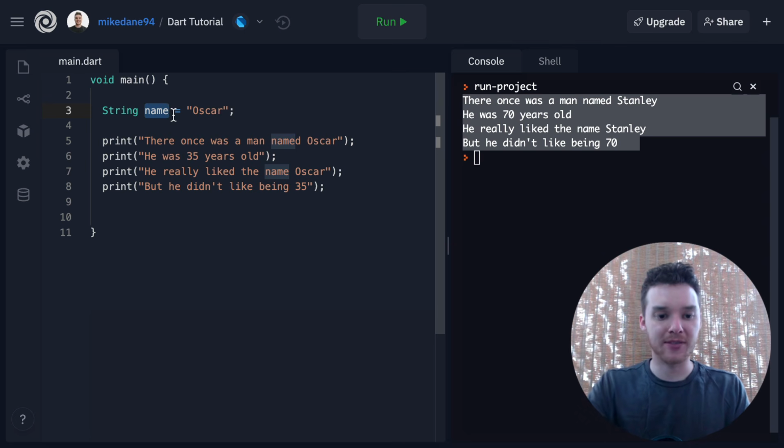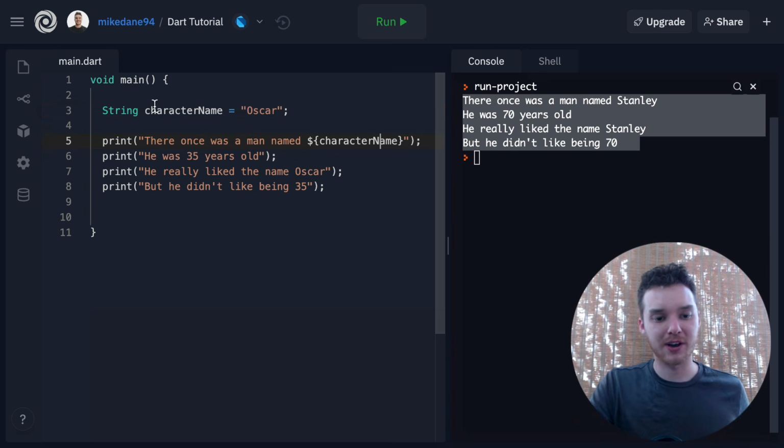And what's cool about this, when we create this variable, now if I want to refer to the character's name, I no longer have to say Oscar down here. Instead, I can use this special syntax. So I can put a $ sign and then an open and closed curly bracket. And then in here, I can put the name of this variable. So this variable has a name of name, and obviously maybe this is getting confusing because I called it name. We could call this character name.